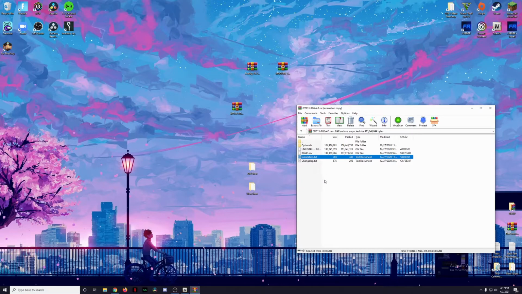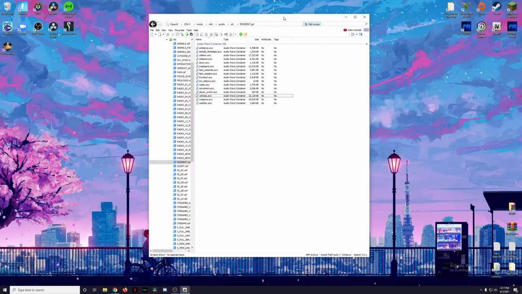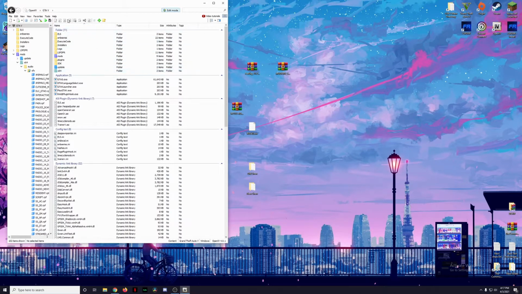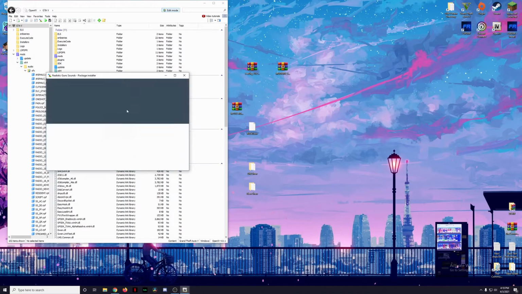Now, to make things easier for ourselves, we're just going to take this .oiv file, move it to our desktop. Close out of here, open up OpenIV, and we're just going to go back to the root directory, and we're going to follow just as the README file said. We're going to click on Tools, we're going to click on the package installer, and we're going to click on the .oiv file for the realistic gun sounds mod. Going to let the package installer open that up.